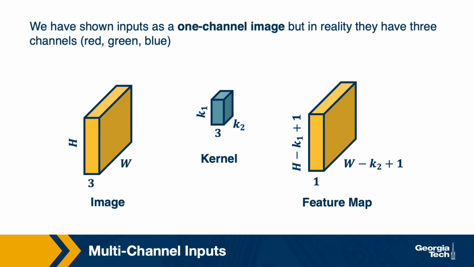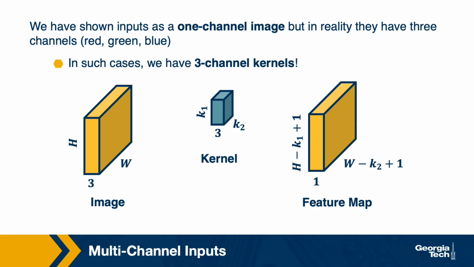So far, we've talked about one-channel inputs, such as grayscale images. But in reality, images have 3 channels, red, green, and blue. And so we'll have a tensor of size height by width by 3. And so there's a question of how to apply the convolution operation. It turns out we can just have a 3-channel kernel. That is, we'll have the depth of the kernel extended to be equal to the depth of the input. So if we have a K1 by K2 kernel, we'll now have a K1 by K2 by 3 kernel.